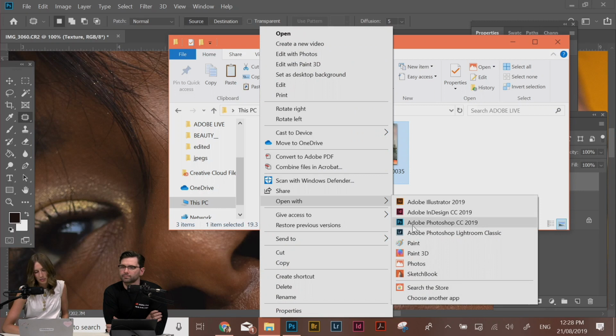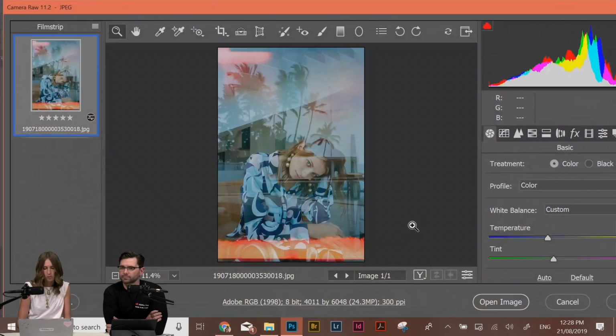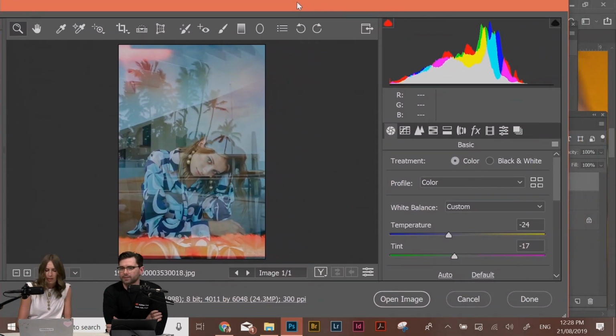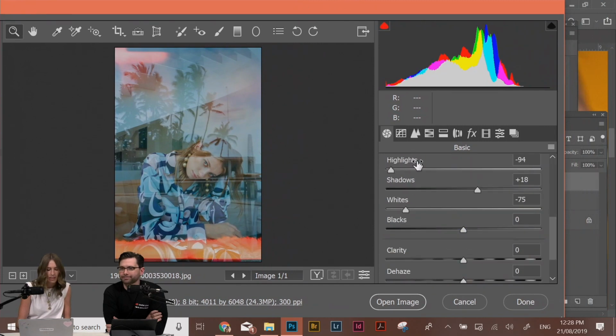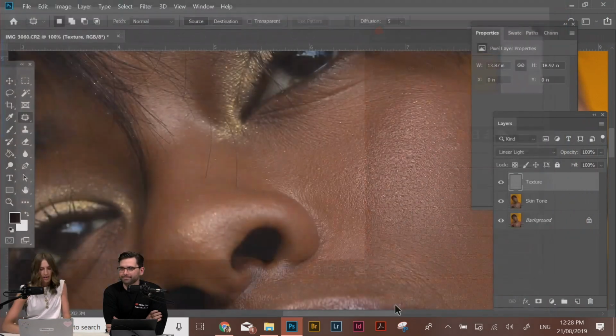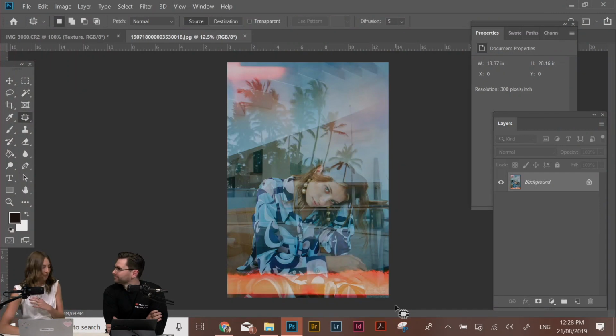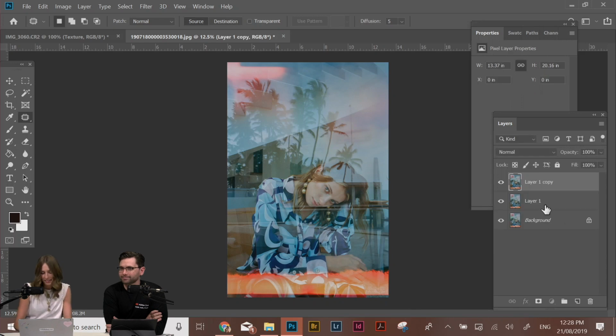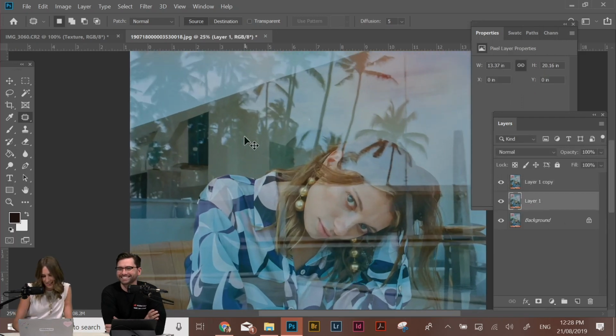So if I open it in Photoshop, it should open up in Camera Raw real quick. Just pretend that I've worked on it. It's a very nice shot. Thank you. It's got some great light leaks. I have a little Ricoh that just has the best light leaks. Most people are like, wow, I wish I could duplicate that. And I'm like, well, you can't, because it's my Ricoh and it's actually how it turns up.